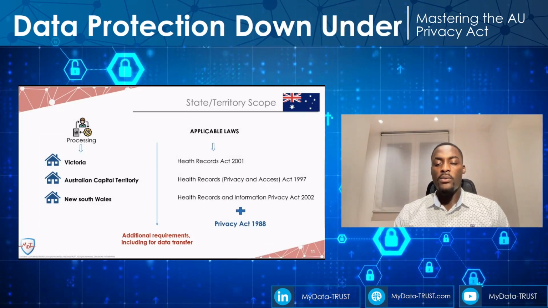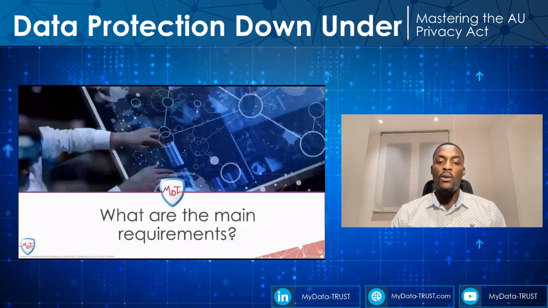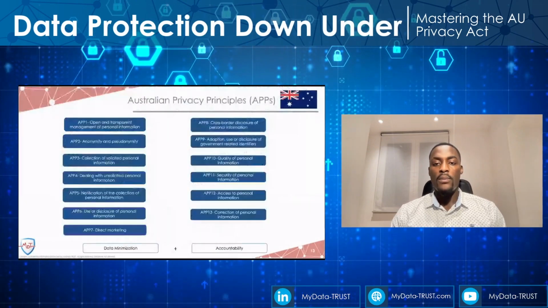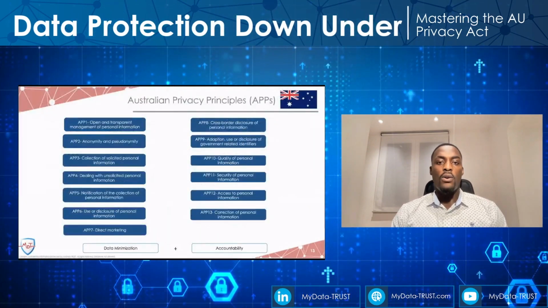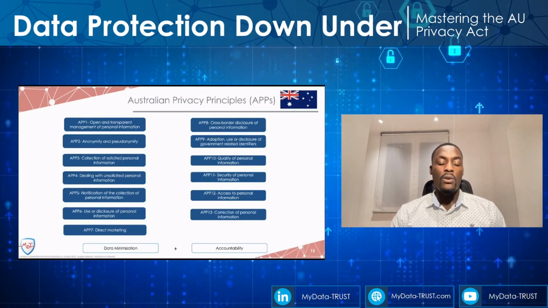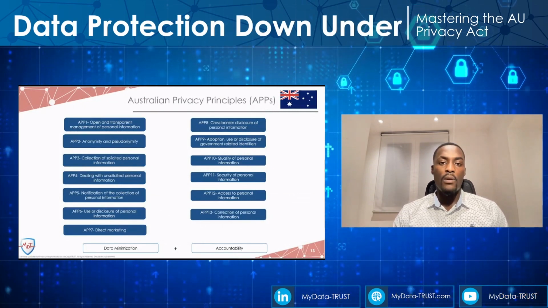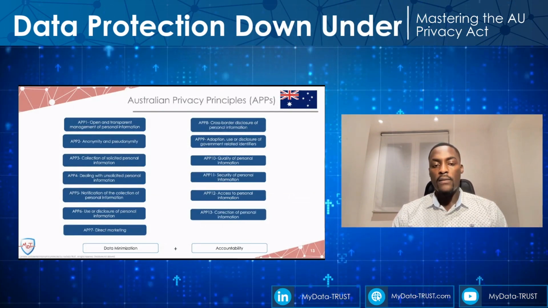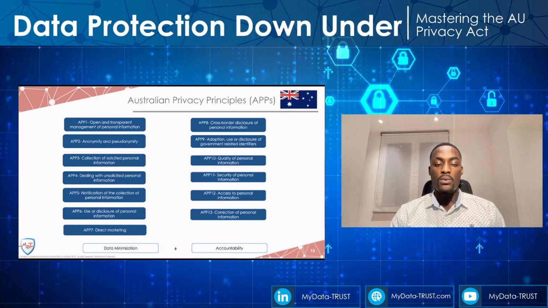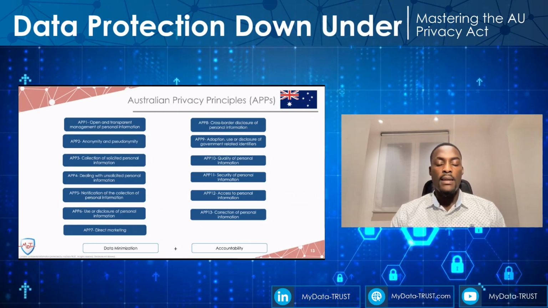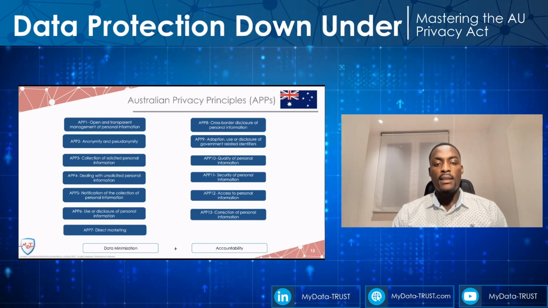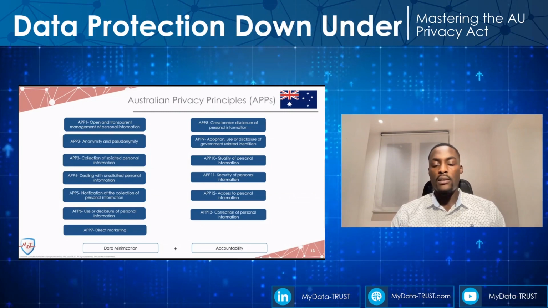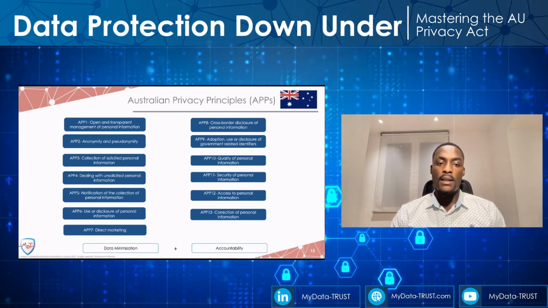Now you know if the law can apply to your organization or not. So let's now take a look at the main requirements of the law. These are the Australian Privacy Principles, which are the cornerstone of the privacy protection framework in Australian privacy law. They are set out in Schedule 1 of the Privacy Act, and apply to the companies that are covered by the Privacy Act. They also address the standard rights and obligations that the organization needs to comply with when it comes to the processing of personal data.